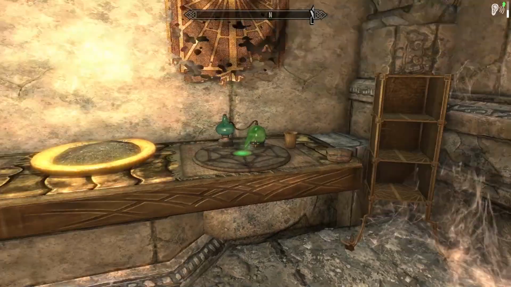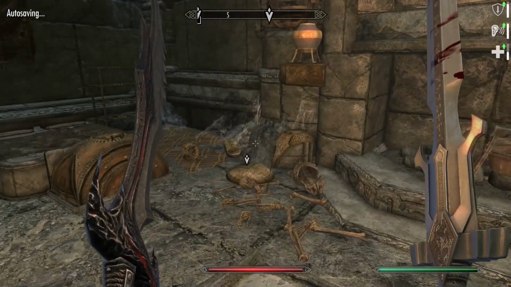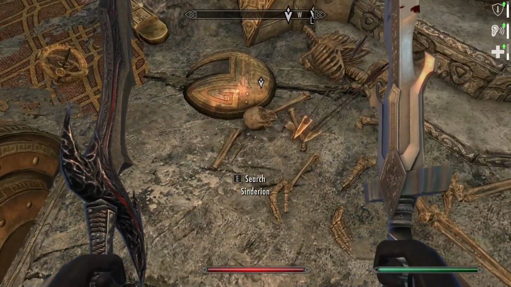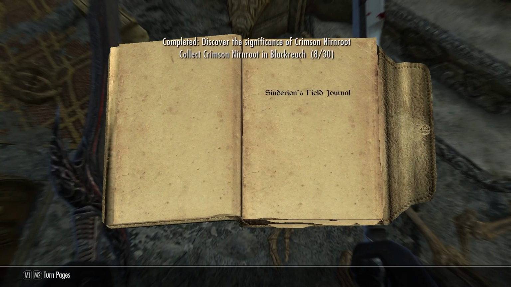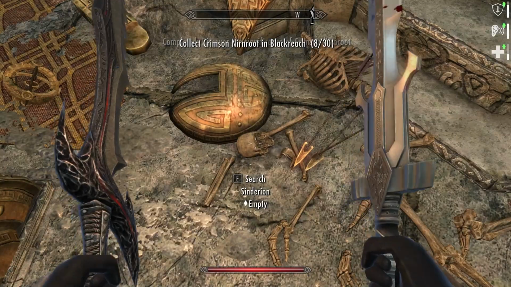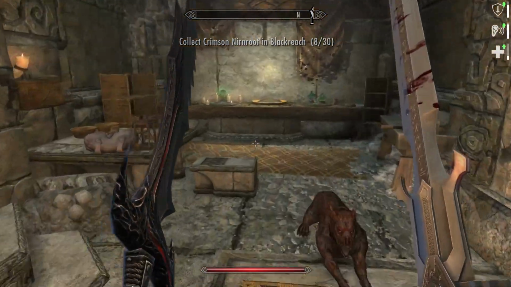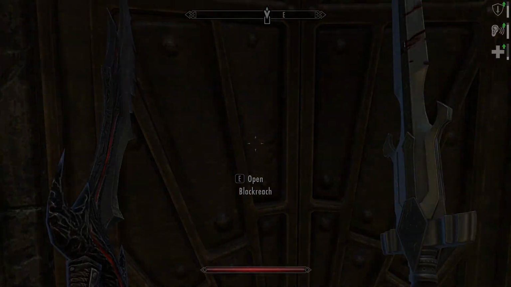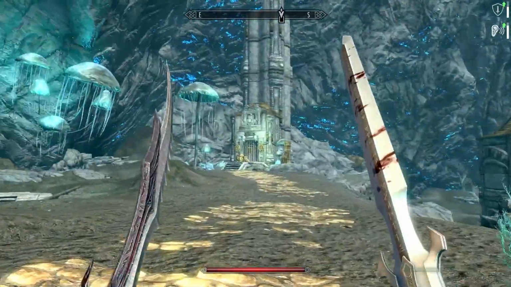Did not learn about the Crimson Nirnroot like I thought we were going to. I thought that's where this happened. I was wrong. There is something to be learned. Oh, this is Sinderion's. Oh, and his journal will tell us about the Crimson Nirnroot. I need 30 of those things? Oh my god, I only have 8? Bro, that is absurd. We are definitely not collecting 30 of those things. Jesus. Okay, well, time to leave Blackreach, I suppose.